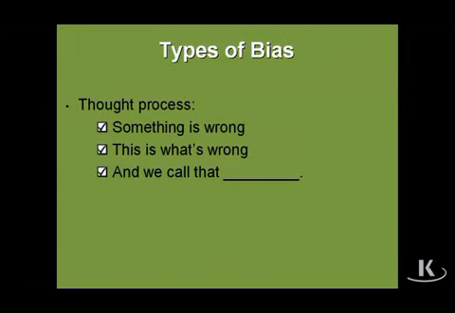And the mental process I suggest is as follows. You're first going to read the paragraph, and usually something in your gut says, wait a minute, something's wrong here. Something's not right. And then you say, this is what's not right, and you can talk to yourself about it as a sentence. And then and only then do you say, we call this blank, and you come up with the name of the bias. Let's do that sequence again. Something's wrong, this is what's wrong, and here's what we call it.